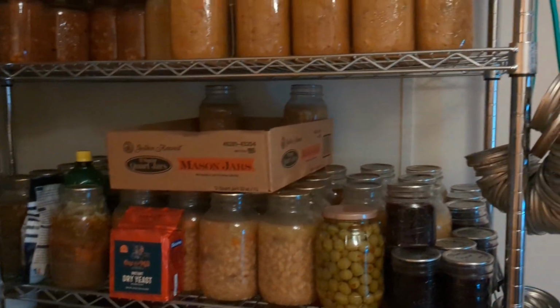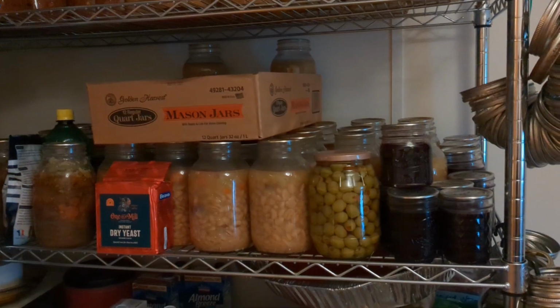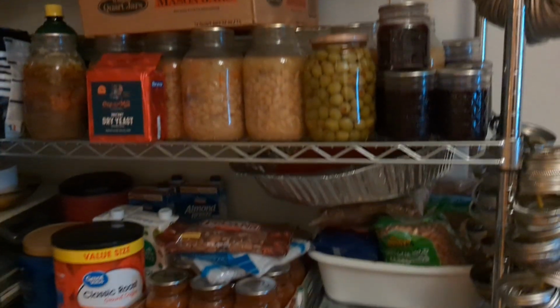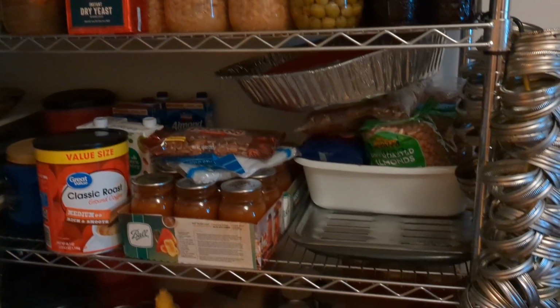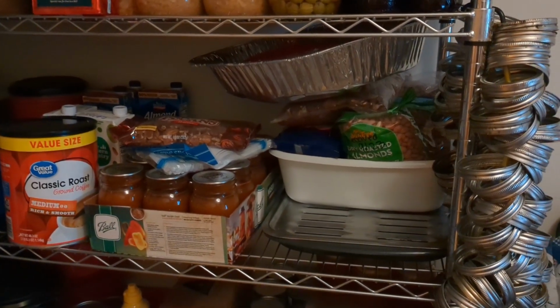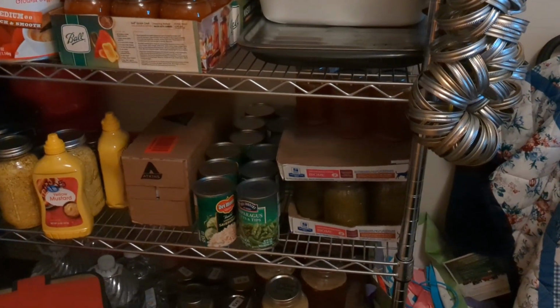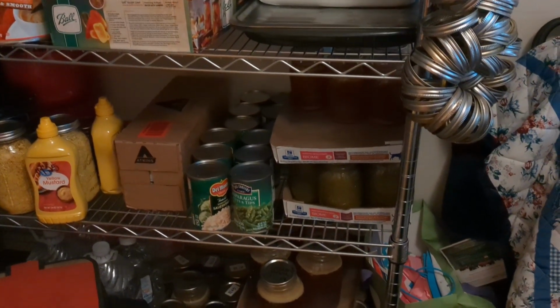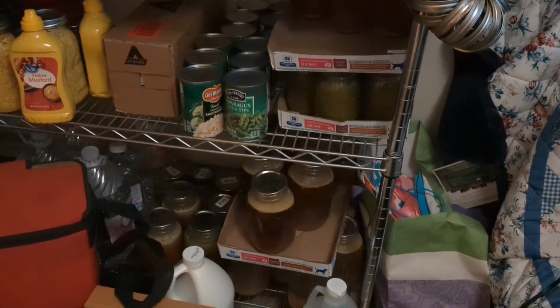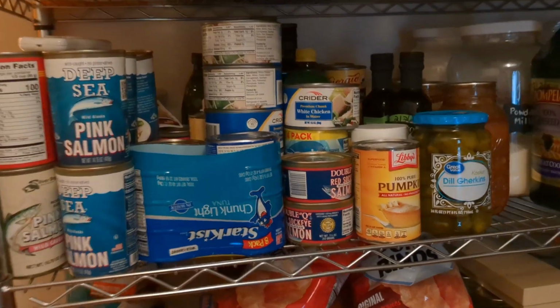I also have other things over here as well that are already prepared foods, but really not on my eating plan anymore. But I do have plans for that now. So that's the tomato soup that is actually on my eating plan, so I could have me some tomato soup if I wanted to. But I think I'm going to do something a little different. All right, and there is a bunch of my broth. So I want y'all to come over here and take a look over here.